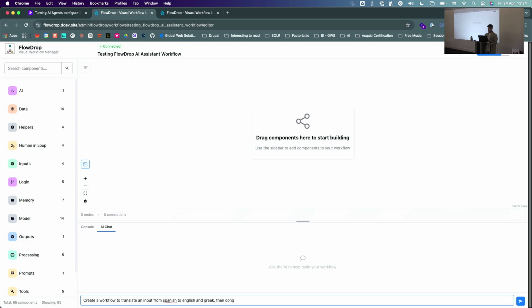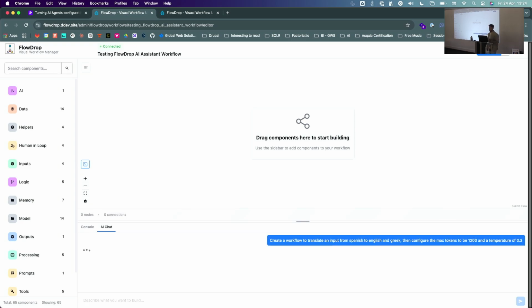Then configure the max tokens to be 1,200 and a temperature of 0.3, for example. And then try it.